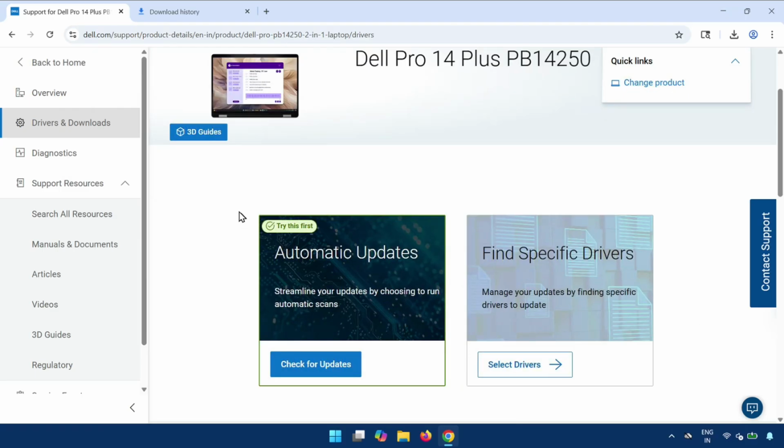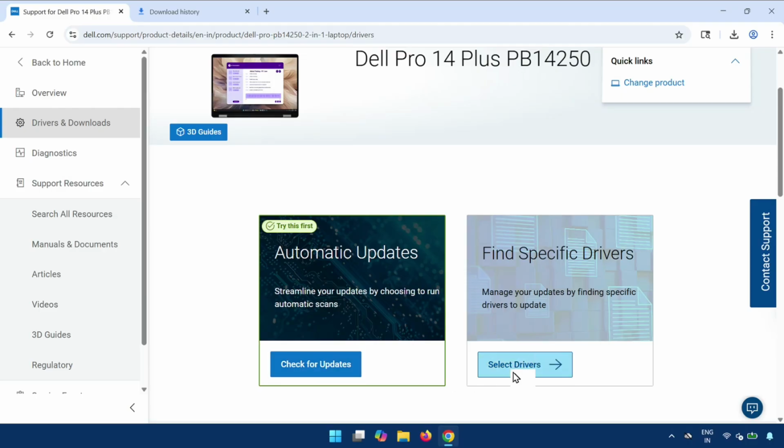There are two options to install the driver. First is automatic and second is manual. Manual means if you are facing issues with a specific driver related to the camera, sound, LAN, Wi-Fi and Bluetooth, and you need to update only that specific driver, then you can select this one. Automatic means it will check the required drivers for your system and then install them automatically.